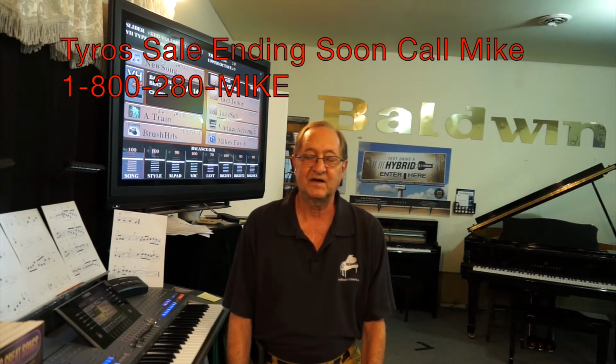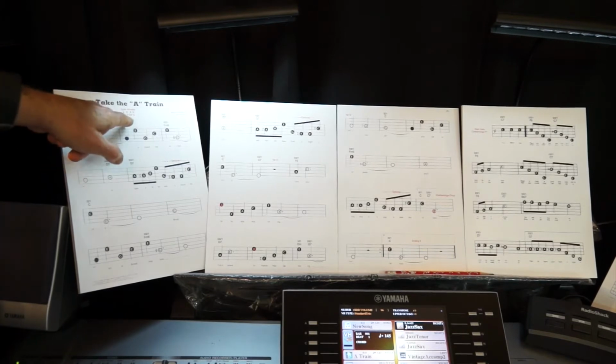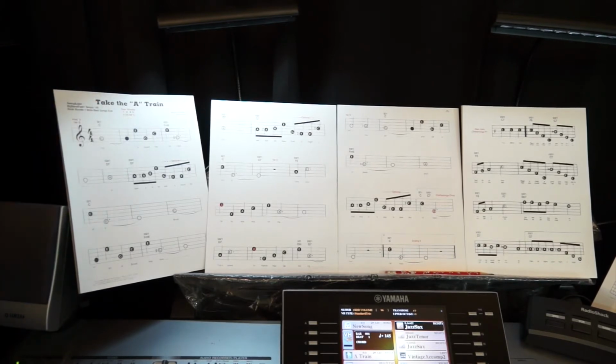So let's take a look at the music now that we've got set up for the A-Train Chattanooga Choo Choo Medley. Okay, we're using Swing and Jazz, Big Band Fast 1, and slow that tempo down to 145. We also have the train whistle notes right there, so you can learn how to play them with the right fingering. We're going to start with Intro 3, Variation B.